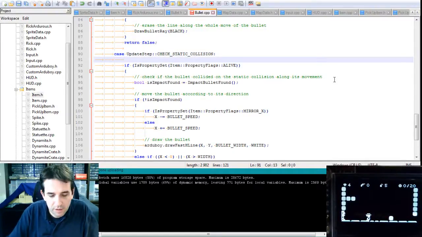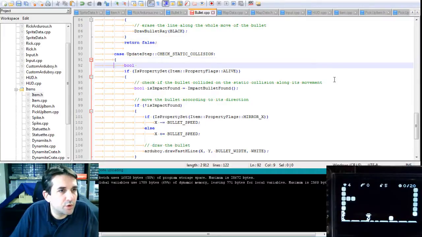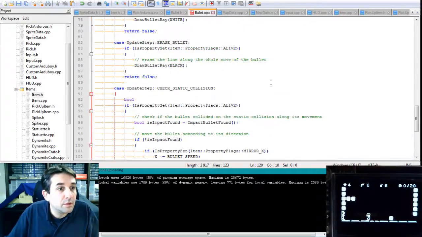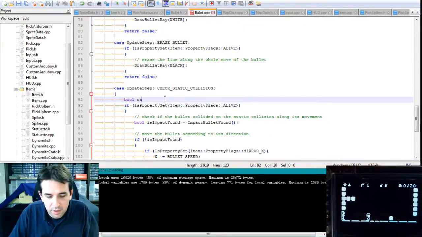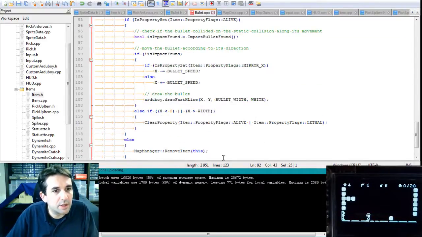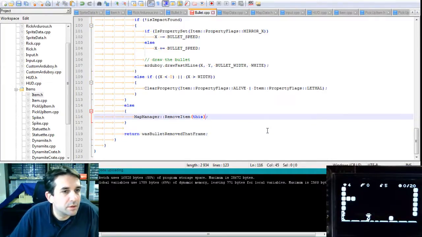Then I can just add a boolean flag here. Bool, in case the compiler wants that. Was bullet removed? Was bullet removed that frame? False. I can just return this. All right.